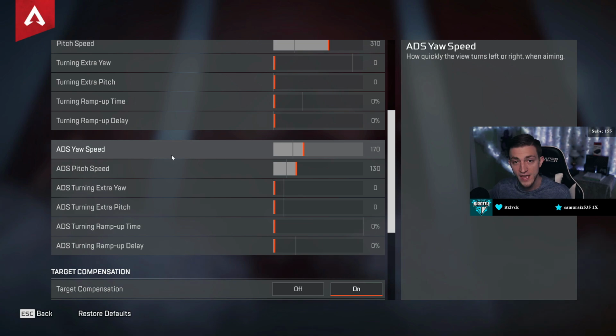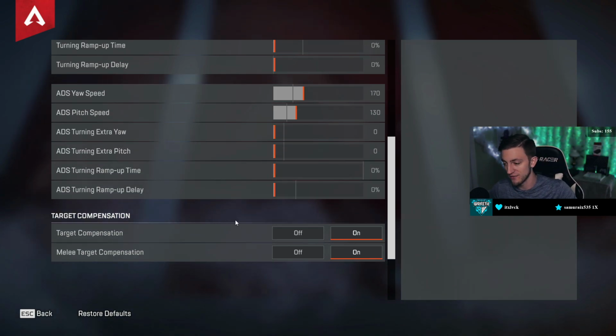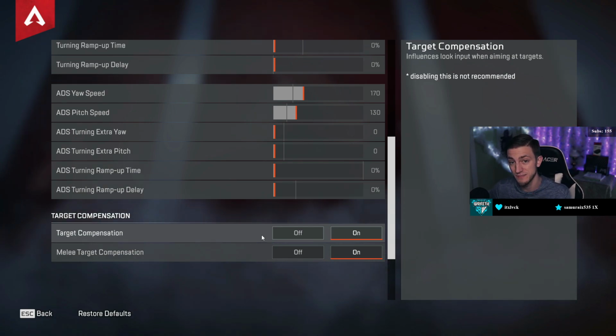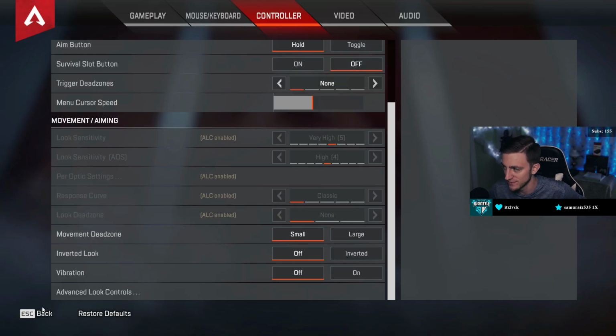Okay. If you want to turn ALCs or your aim assist off, okay. Target compensation, this is off. You can turn these on or off. If you're on console and you want to switch to PC values of aim assist, I highly recommend it because it will help you in the long run. It will have another option right here, okay? It's going to be PC values or default. Highly recommend you putting it to PC values.